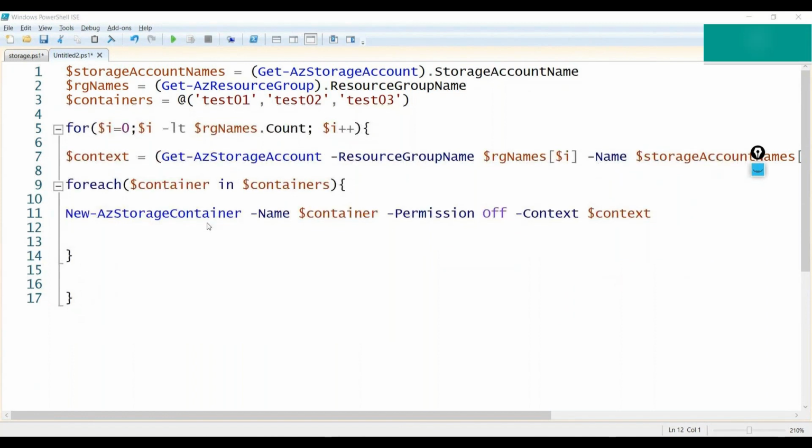So that's what I said yesterday, is that when you're doing a Get-AzStorageContainer, you're not passing the context to it. When I looked at your command, you're not passing a context value to it. If you don't pass a context value, you won't be able to get the container. So I want you to pass the context to it. Only when you pass the context is when you will get the container.